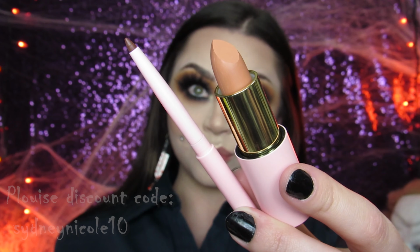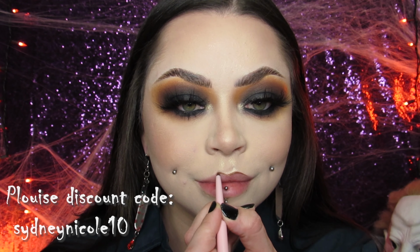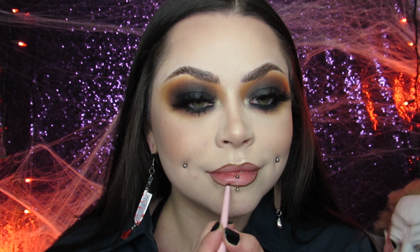Popped on my Michael Myers jumpsuit and some knife earrings. I'm using these P. Louise products for my lips today. This is a lip liner from them and then a lipstick, which I actually really loved. I'll have the names of the colors down below because I can't remember off the top of my head. But I was obsessed with this lipstick. It was so comfortable. Usually I don't like bullet lipsticks by themselves, but I actually really liked this one. And the color went perfect with my eyes.